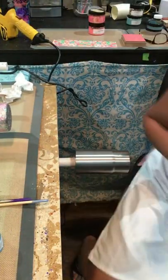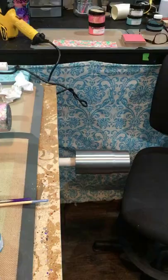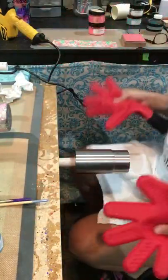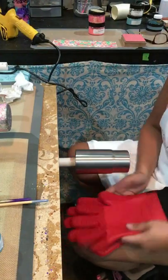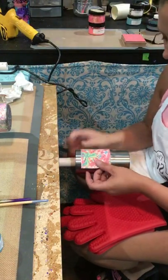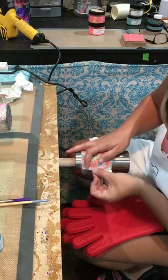Okay. Oh, Ove Glove. If you have an Ove Glove, use it. Do not buy these things. These are so big and bulky. It is impossible to work with, but it's all I got. So it's HTV. HTV has to be heated in order to get the glue to stick, right? So we're going to use the heat gun.